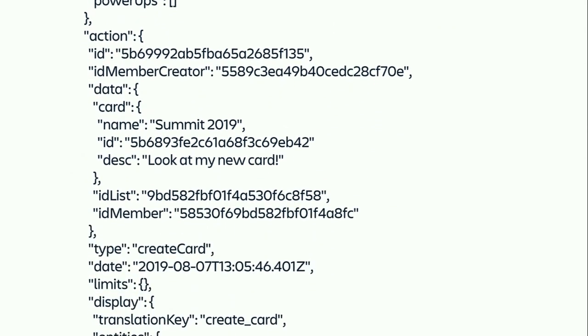So when you create a webhook with Trello, you tell us, hey, I want you to send information about these actions on this Trello board, this Trello card, this Trello enterprise, to the URL you provide.